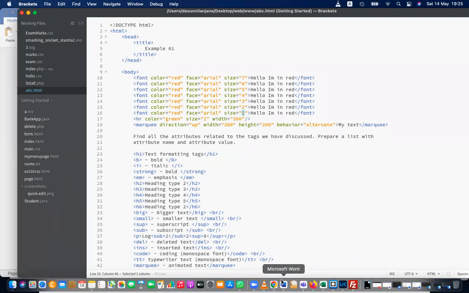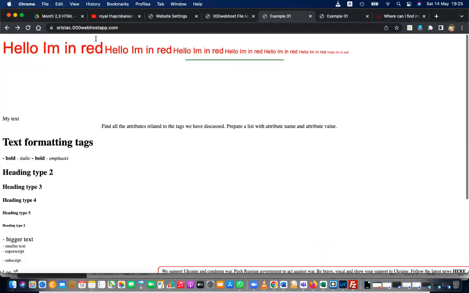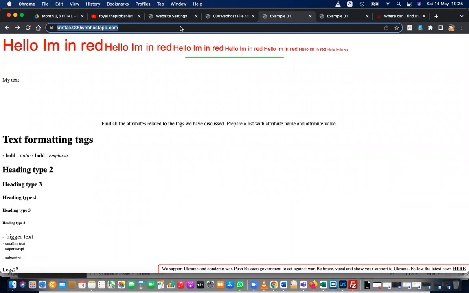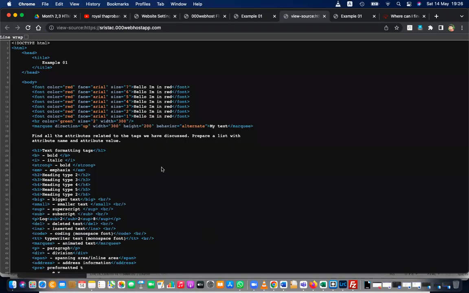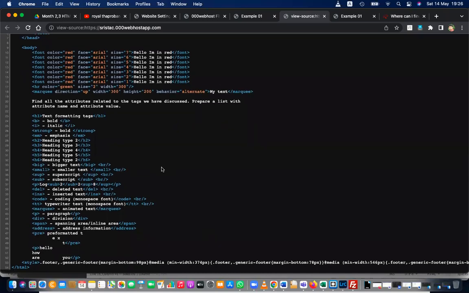And you can see this on the website. You can access my website using this URL. I'll be sending that again, so you can click that and access it. If you want to view the code, right click and go to view page source. Right click, view page source, then you can view the entire code.